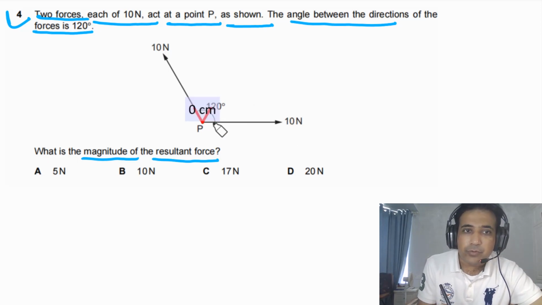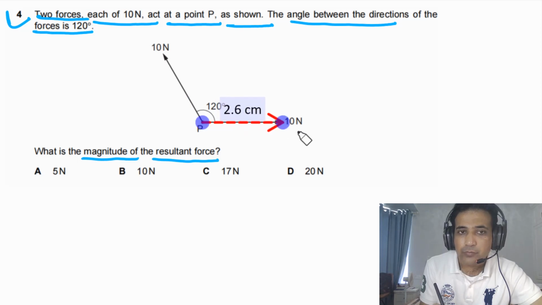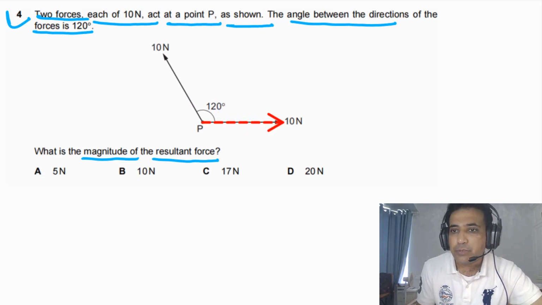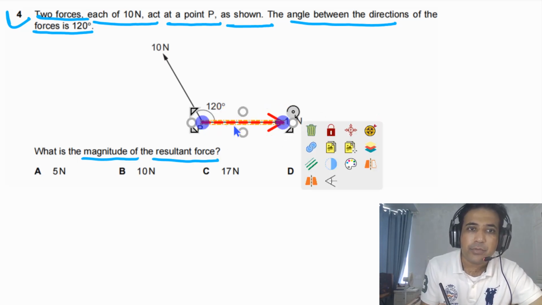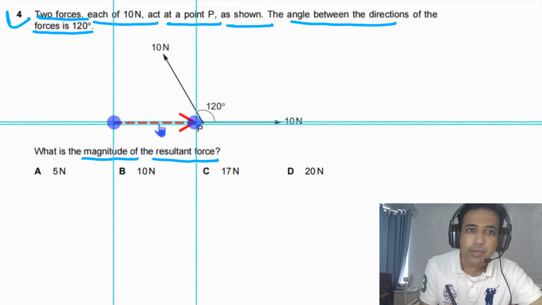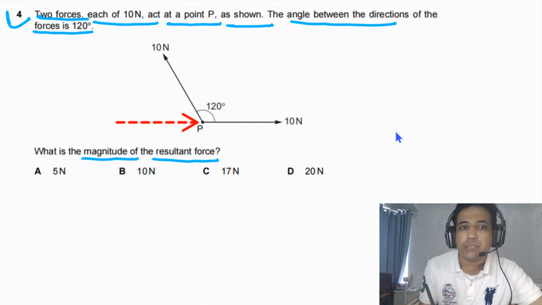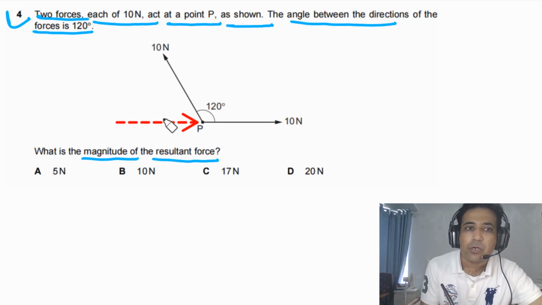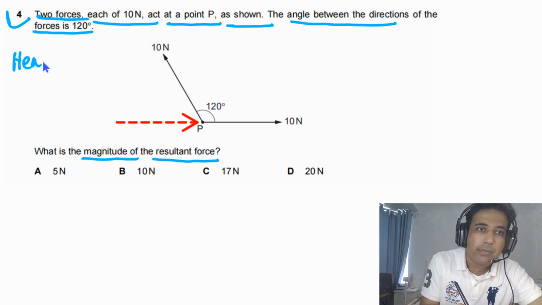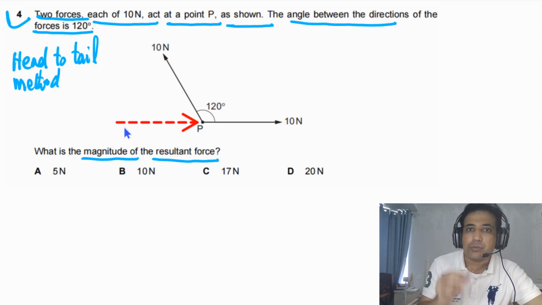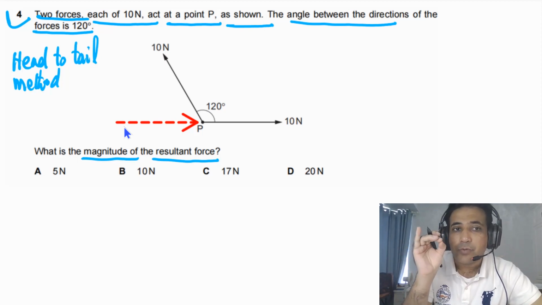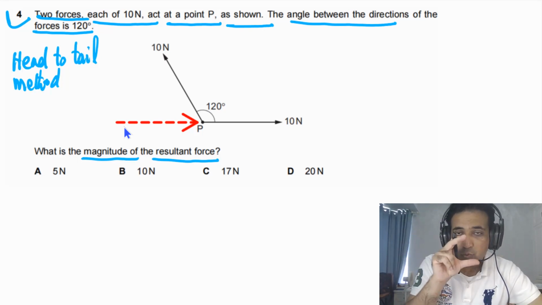So simply what we can do is we can draw first of all this arrow, and then we can move this arrow. We can move this vector from here. We can move this one in backward direction. Now you can see here we can add these two vectors now, because we have to follow head to tail method when we add vectors. Head to tail method. So this is very important one. So that's the reason I moved this vector from here to here. So I can follow head to tail method and I can find the resultant vector of these two vectors.